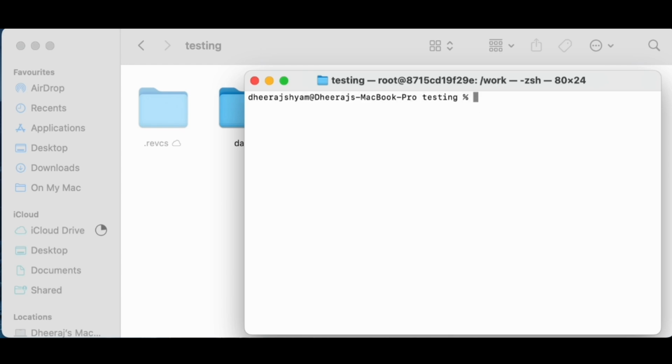See, the alias is working, with which we can interact with the ReVCS engine. This is how you can use ReVCS with Docker.